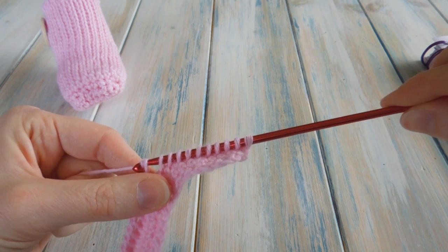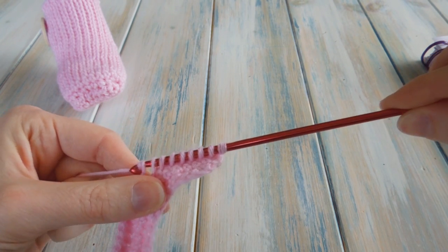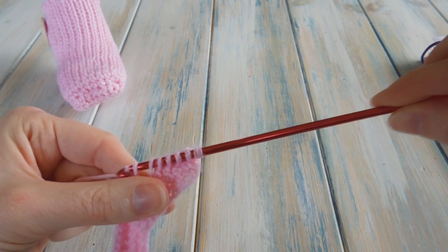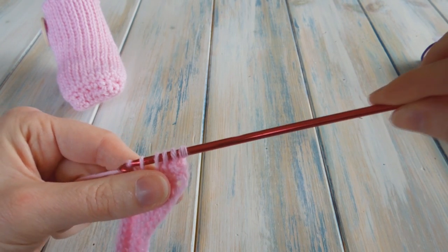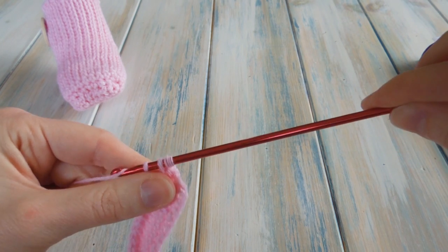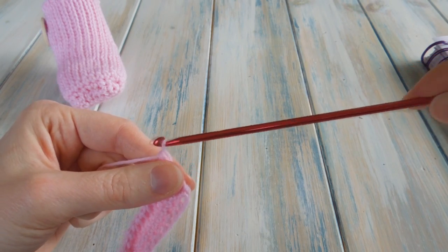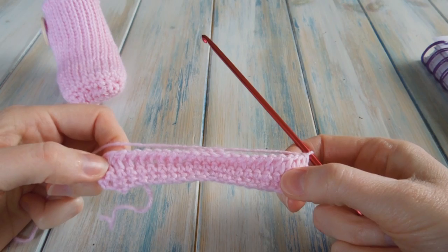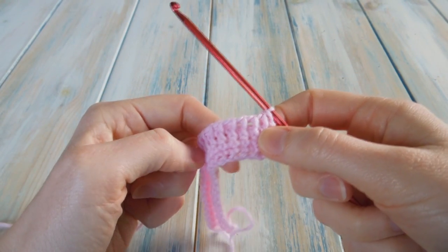Pull through 2. Just keep pulling through 2 till you get back to the very beginning and you've just got one loop on your hook again. Pull through 2, pull through 2, pull through 2, until we've got one loop left on our hook. And there we go.